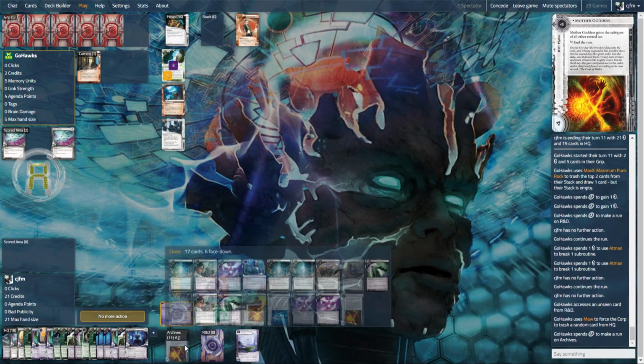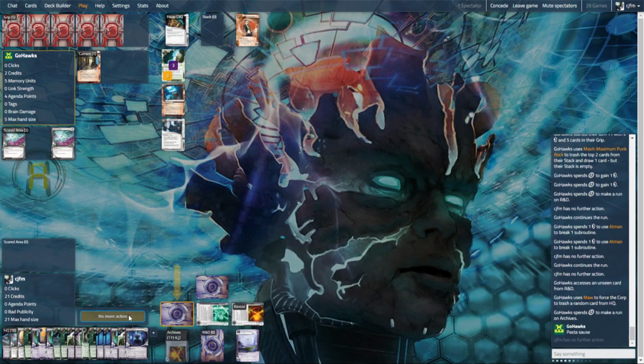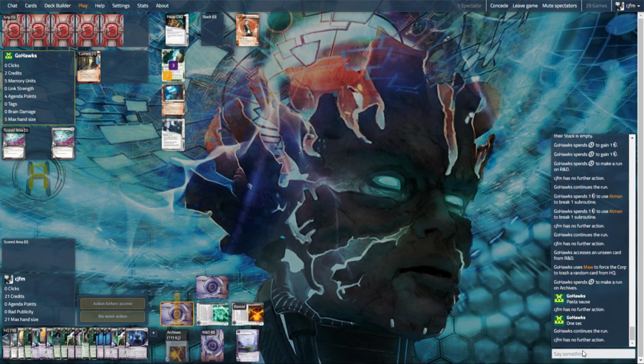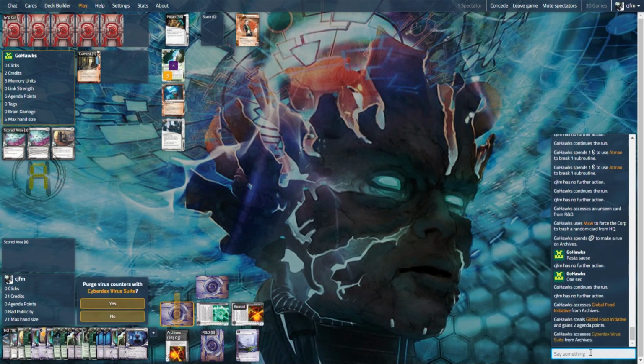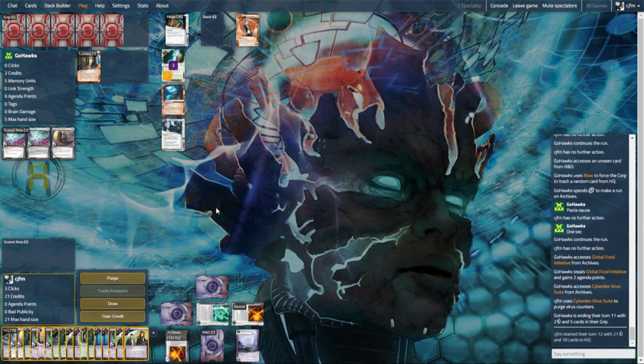Just reading Archives. There is a Food in there. So he will get 2 more points. It's not enough to win, so don't care. Rezzing the Excalibur wouldn't do anything anyway. Hey, we drew our Biotic, so now we have it.